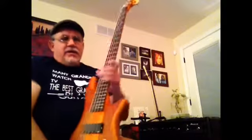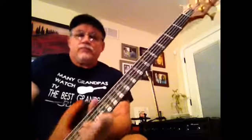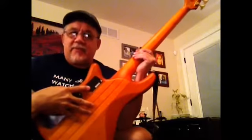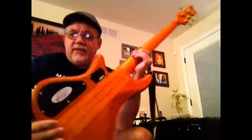Okay, let's get to the bass. Like I say, this is a Schecter Studio Series, a 5-string. Got active pickups, got EMGs, and then on the back, got the compartment for the two 9-volt batteries. You got one battery per pickup.